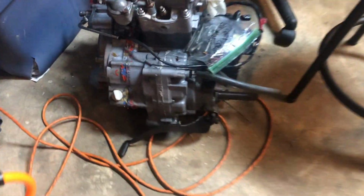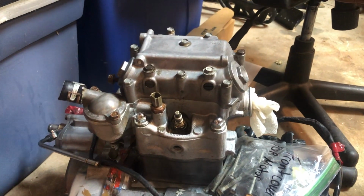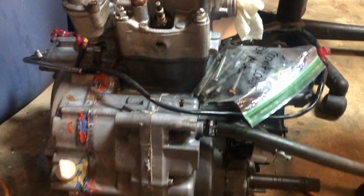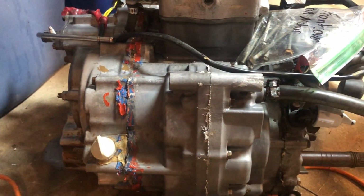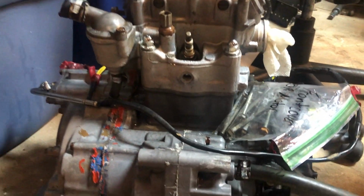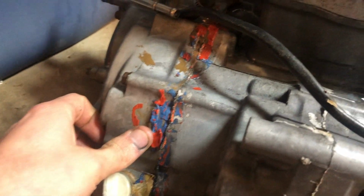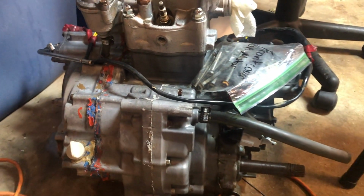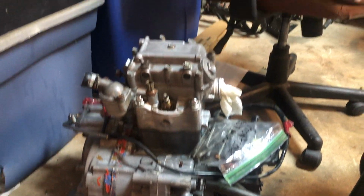So with this motor, I ended up just spraying it with Alumabrite and then hitting it with the pressure washer. Didn't scrub it or anything. I mean, cleaned up way better than I thought, but once I cleaned it, I sprayed it down with WD-40 just so it doesn't get powdery or anything when it pulled the coating off. But still got to get all this RTV and silicone off. Looks like this motor went through like 3 or 4 different times with all different colored silicone, so just getting that cleaned up now. After that, I'm just going to pull it apart and see if the crank is good.